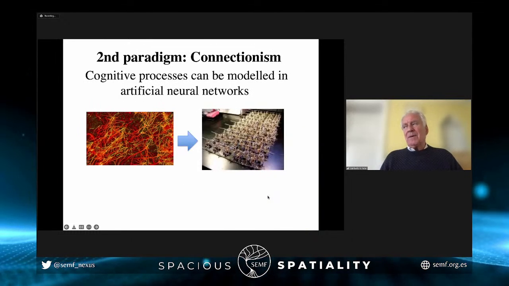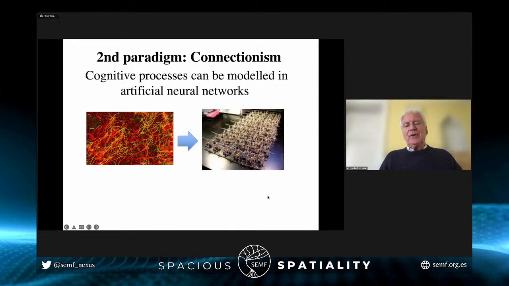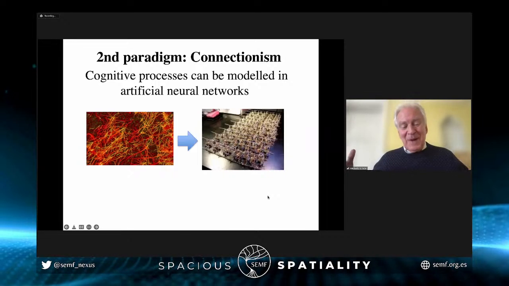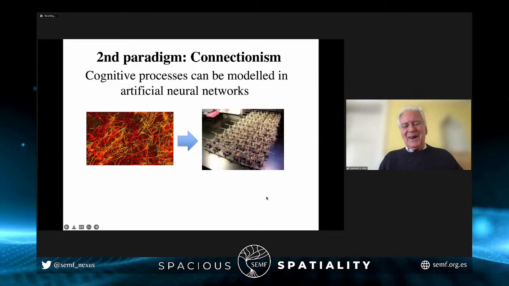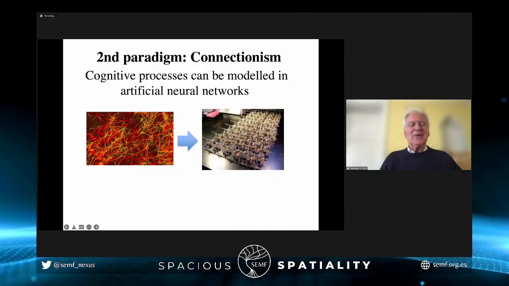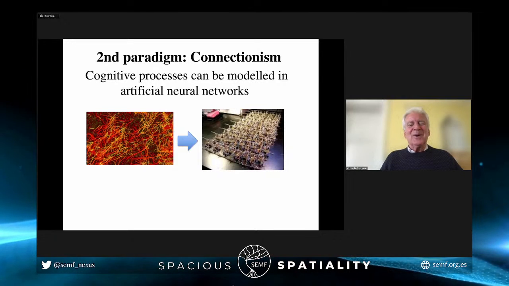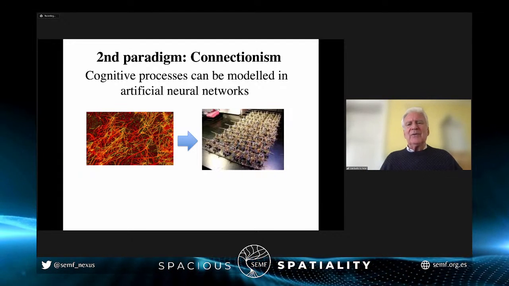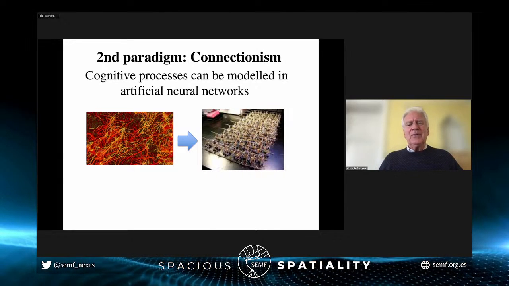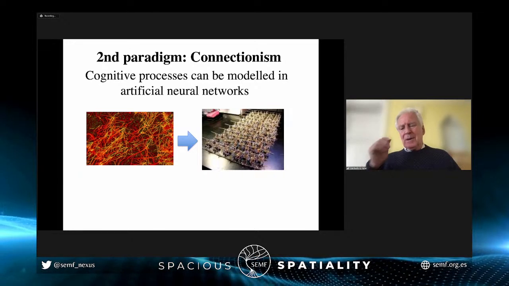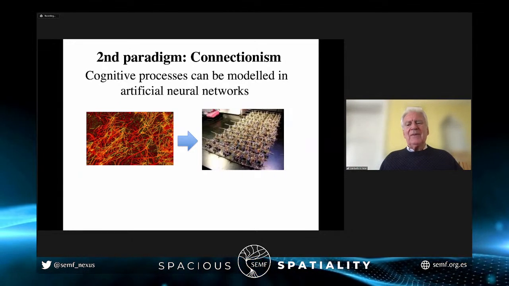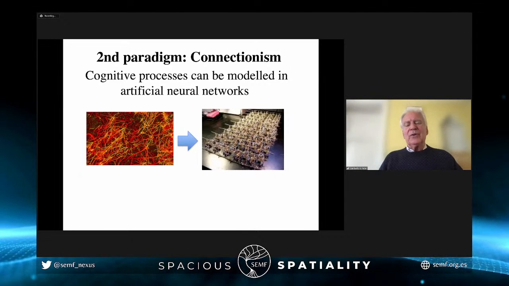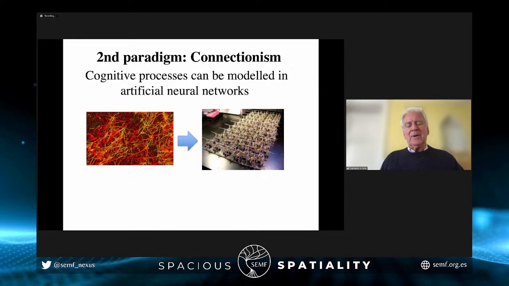The second one came to grow in the 1970s, and that's connectionism, or artificial neural networks, if you like. And then you take the brain as a metaphor for an artificial system so that you can implement it in hardware, but most of the neural networks have been implemented on ordinary serial computers. But the idea is that there is no real symbolic system. There is a mess of all kinds of neural activities, and the neurons send the information to each other in parallel. That is called parallel processing, and the neurons are connected in different ways with different excitatory or inhibitory connections, and the neural network learns slowly from information.